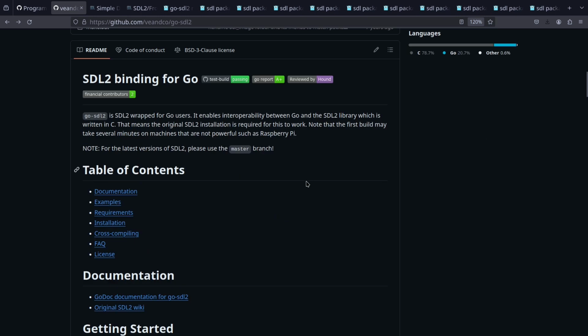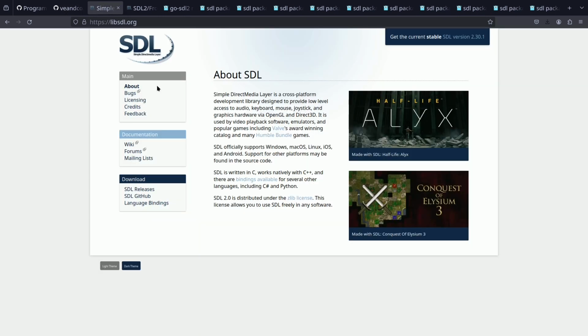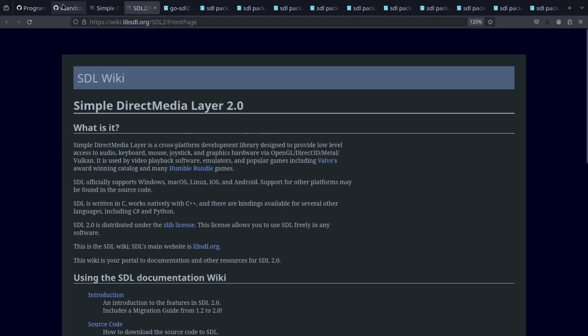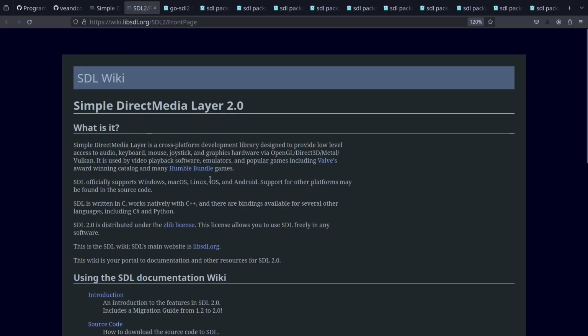Okay, so I'm just going to show you here the documentation. They have their own documentation, and then they have the original SDL2 documentation. So this is the SDL2 website. It's very white, I guess. And this is the documentation for the SDL2. That's what the original wiki right here is being linked to. And if you just Google anything about SDL2 that you're looking for, you'll pretty much get a link to how it shows on this website. So this is pretty big. If you've seen my videos for C or C++, we're using this the whole time.